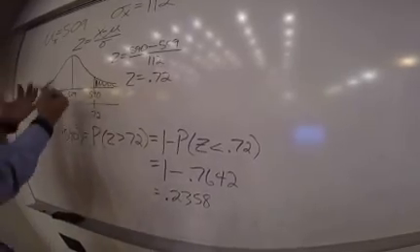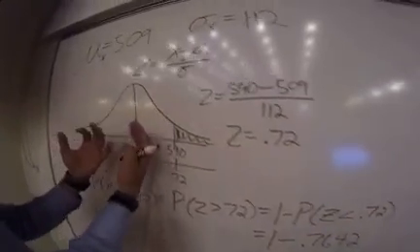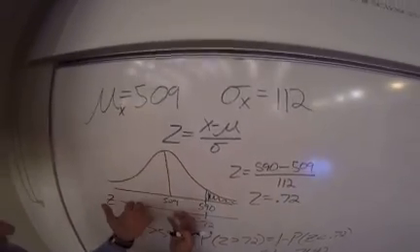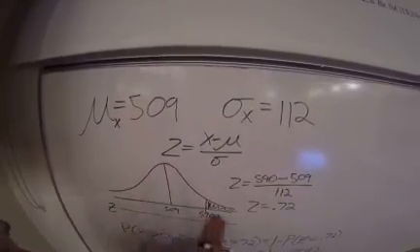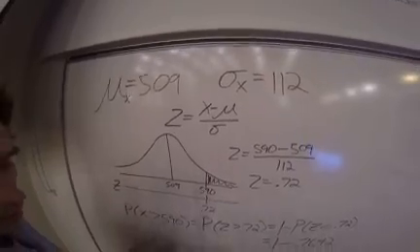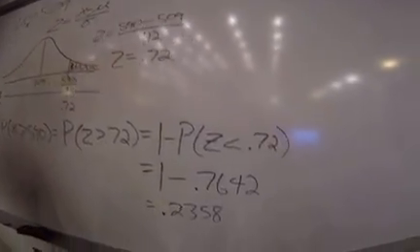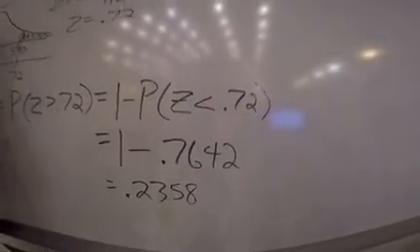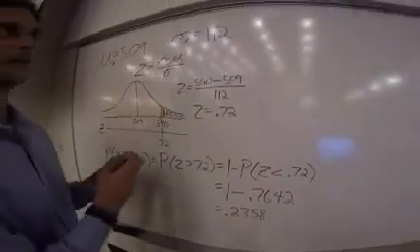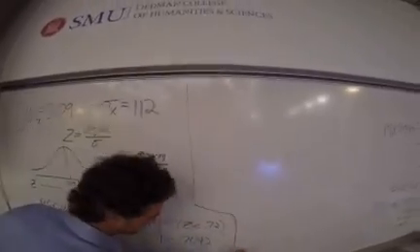So if we randomly select somebody from this test taker population, the probability we would get somebody who had a score bigger than 590 is actually a 23.58% chance. That's a pretty big percent chance. But notice that that was of the individuals. Now we want to ask a different question, right?